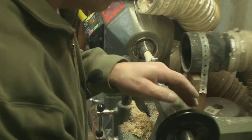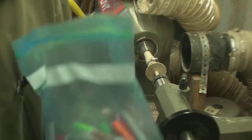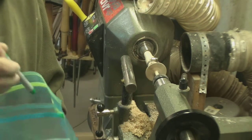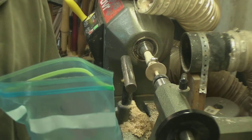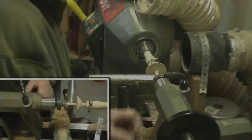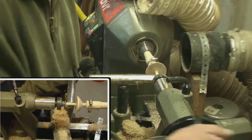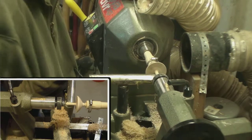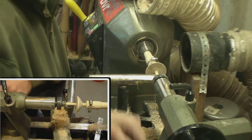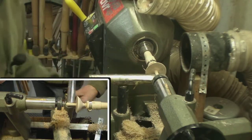I think we'll take our super fancy Sharpie pens. Nothing special. These are just standard Sharpies. So I'm putting the tailstock back farther, as far as I can get it, just so it's out of the way more. This is so it has good support. It's tight, it's tight.